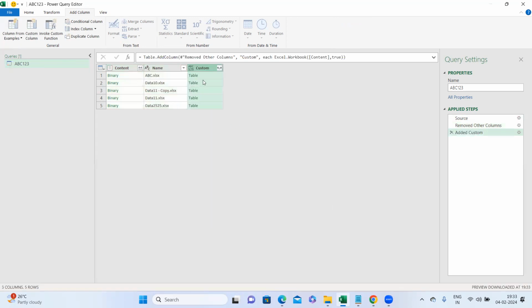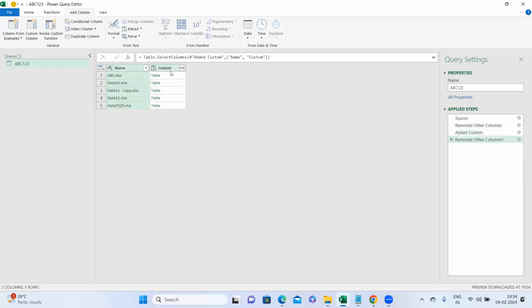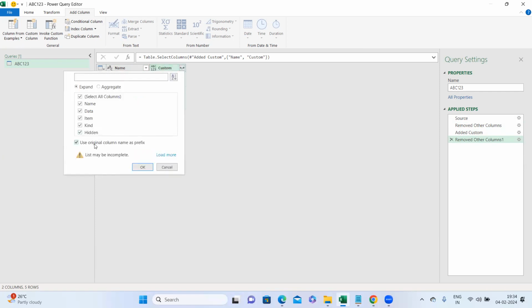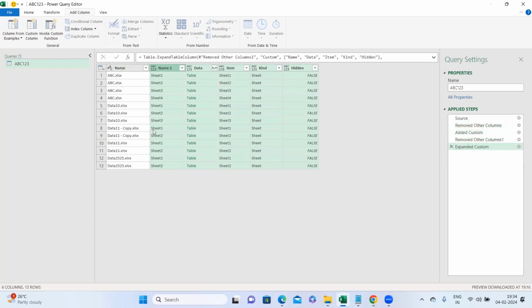Now see, guys, the data I'm getting. Select this, press Control, select this. Now release Control, right click, Remove Other Columns. Again, the highlighted columns will be retained. Now you can see all the data we have here. You can double click that and remove this, as we want to retain the exact name. See, all the data has been opened and your data is located in this column, guys.